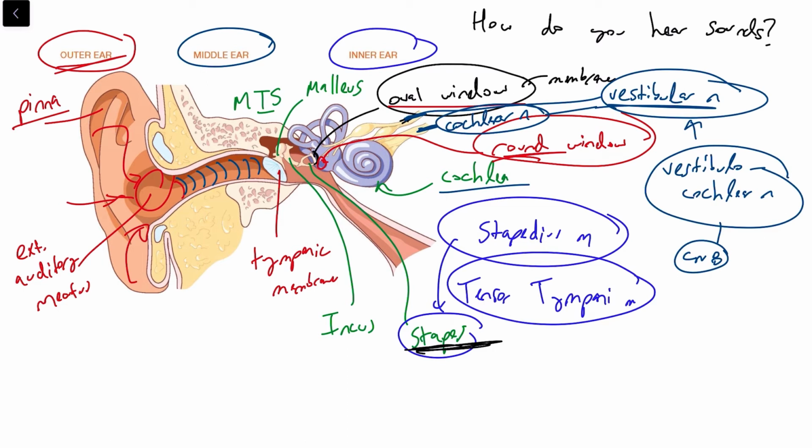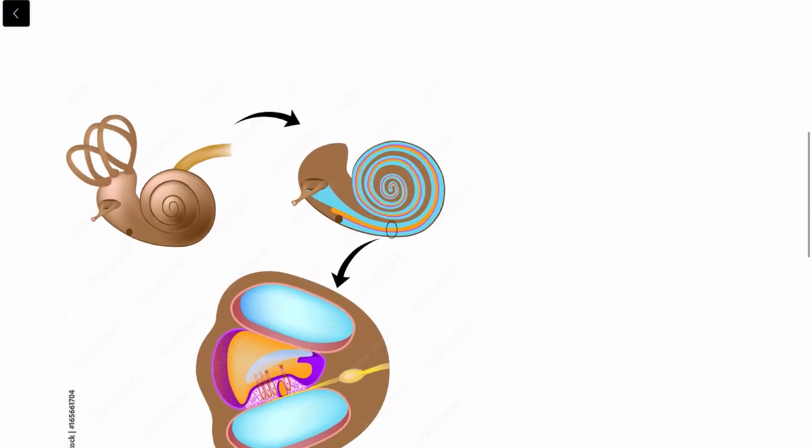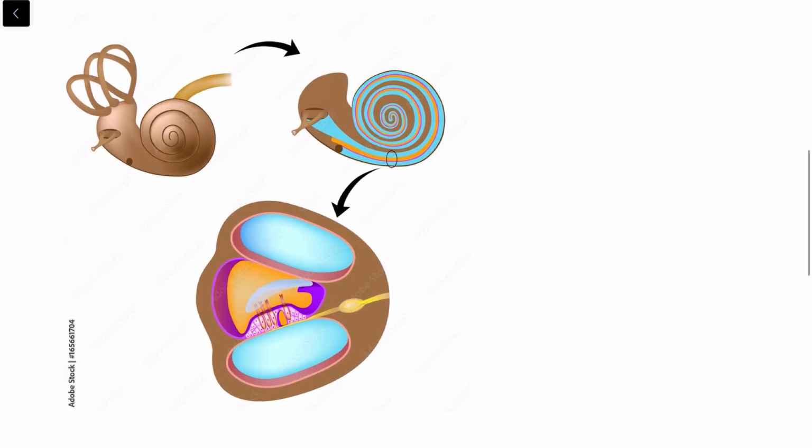And so now that we've done that, we're going to take a little bit of a deeper dive. We're going to zoom into this cochlea right here. So we're going to scroll down. And this right here is a stock image from Adobe. I'm poor. But basically what we're looking at, again, is that cochlea.